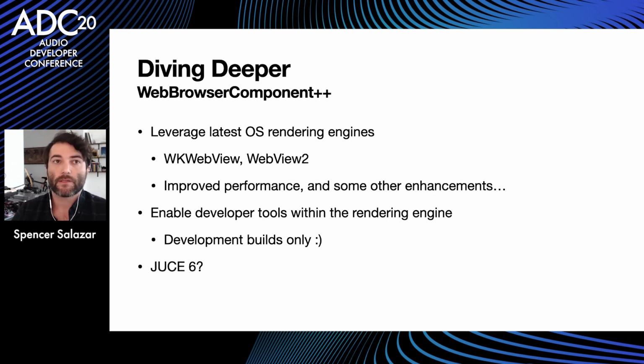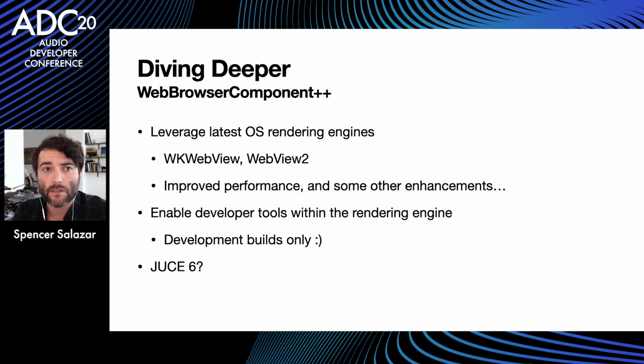Let's talk about this enhanced web browser component that we built. We made a few changes to really work with what our goals were. For one, we updated these to the latest OS rendering engines. So in Juce 5, it's using a couple of the older operating system specific rendering engines.